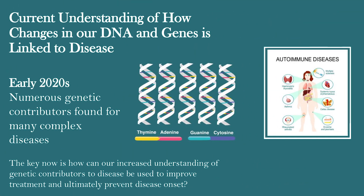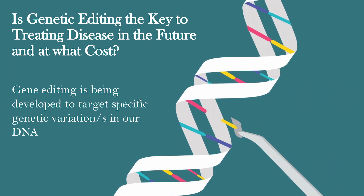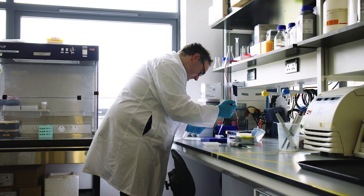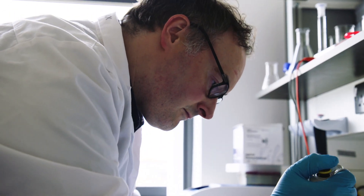Since the 2003 discovery, we've gone from knowing about maybe two or three genes for certain complex diseases to now knowing 50, 60, 70, and in some diseases over 100 different genes. While this is a brilliant achievement, there are challenges around how we use this information. Some of the new developments around gene editing may give us insights. Gene editing is a really new tool that's only been around the last 20 or so years, and has only really started to come into practice within the last 10. It's not widely available yet, but it is being trialled in many places, as is gene therapy.